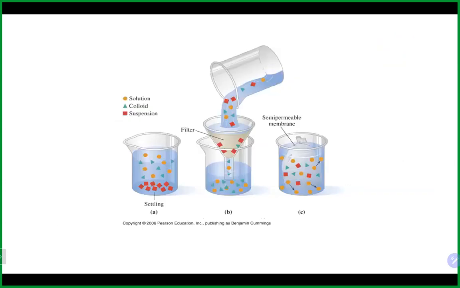So here's a picture of all that. Again, we see our settling out here of our suspension. We see our solution and colloid molecules floating around in solution. Once again, both solution and colloid molecules go through filter paper, like your charcoal there, your suspension got hung up. And obviously, our dialysis bag or membrane here allows only certain size molecules, in this case really solutions, to pass through.